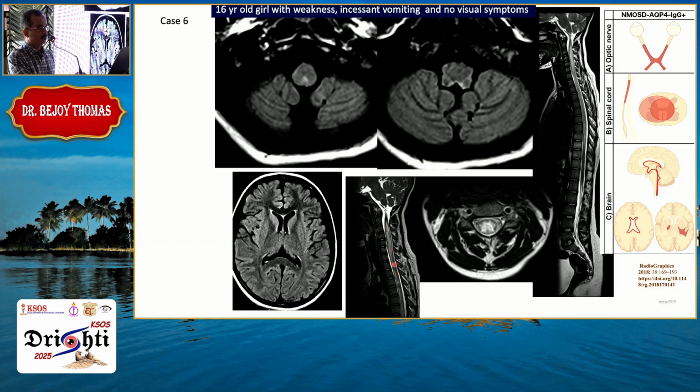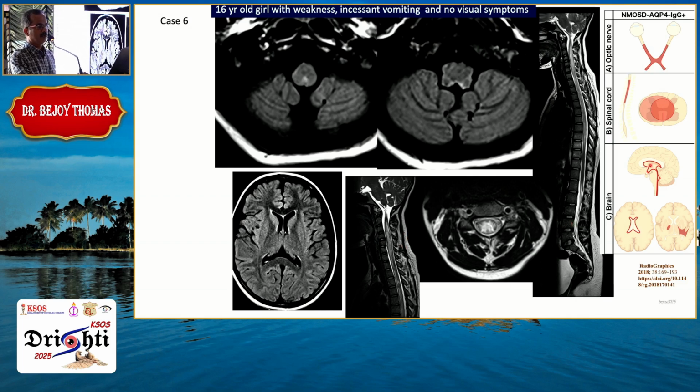It is a long segment involvement, and another reason why we should not directly start steroids without an MRI is because some of the LETM, the longitudinal extensive transverse myelitis cases, may be due to a dural fistula. If you give a single dose of steroids, they are not going to improve even with the embolization therapy in the rest of their life. So that usually will not present luckily with optic neuritis. So most of the time it will present to a neurologist or a neurosurgeon.